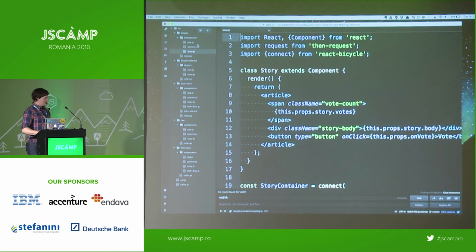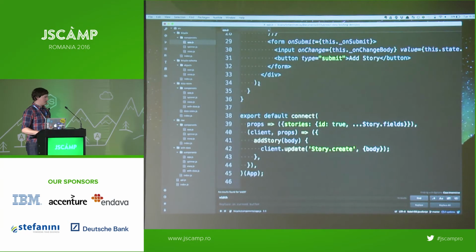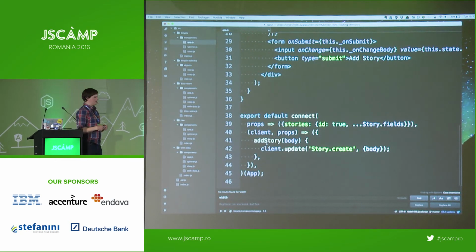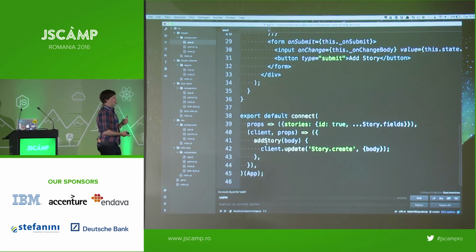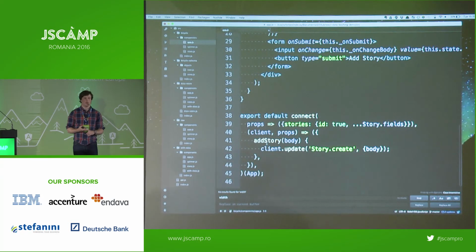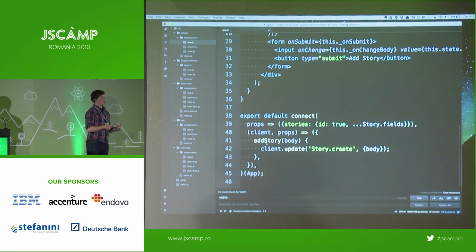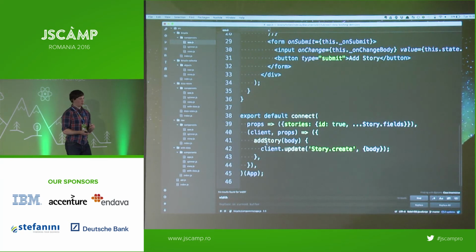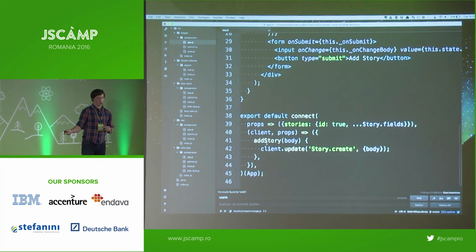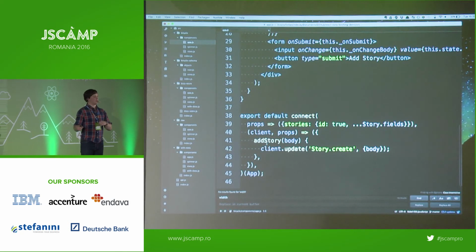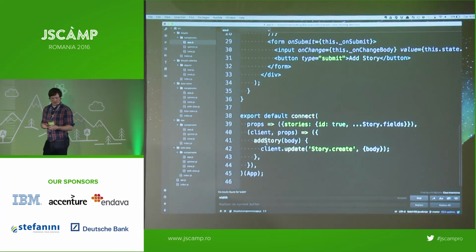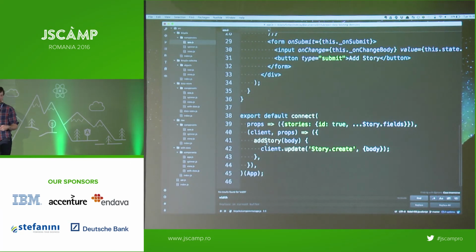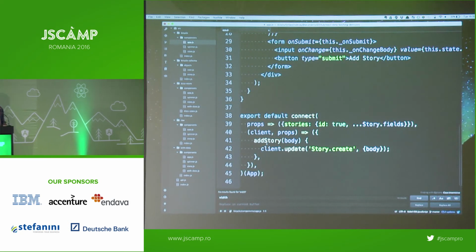So if we look at the app component now, that connect is just like our withData wrapper, except this time the query is an object, and it says that we want the stories field from the root object. And for each of those stories, we want the ID field, plus all of the fields that are needed to render the story component with that field. So the story component is going to expose a list of the fields it needs, and then we'll use that there. And then we're also binding up that add story mutation in this place.